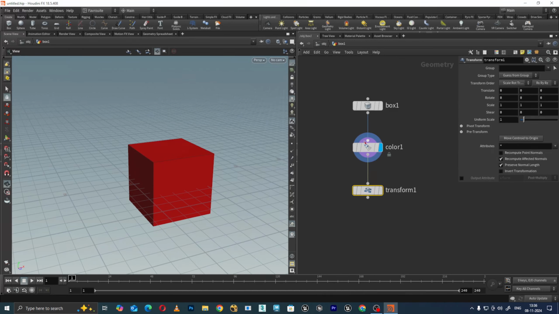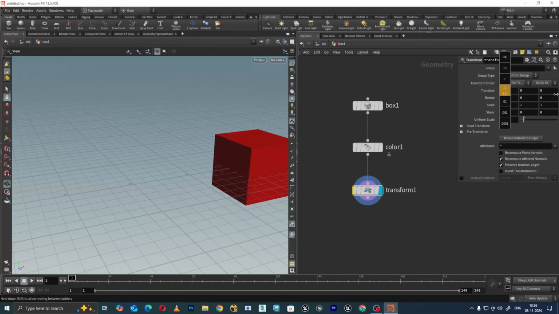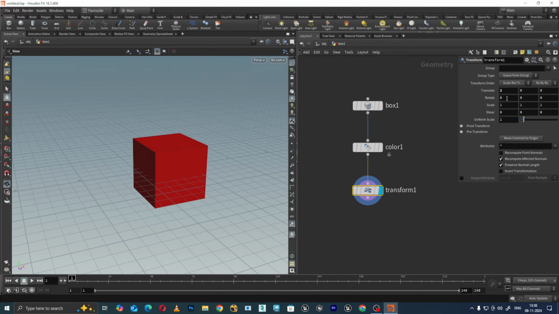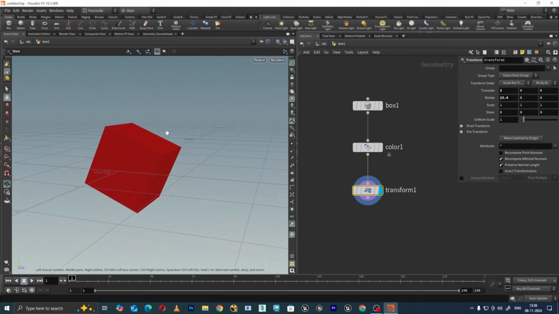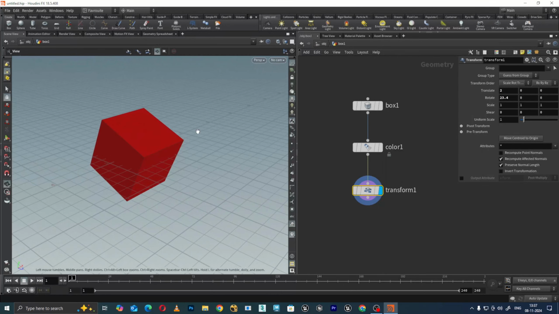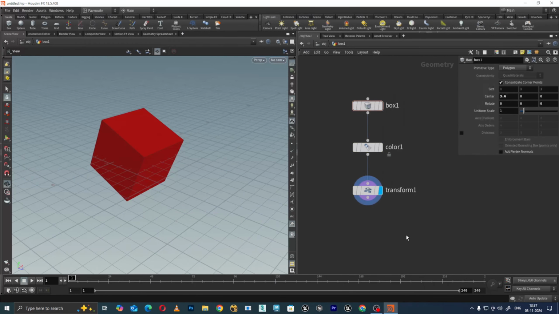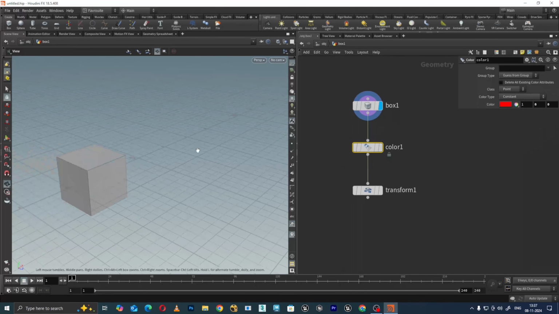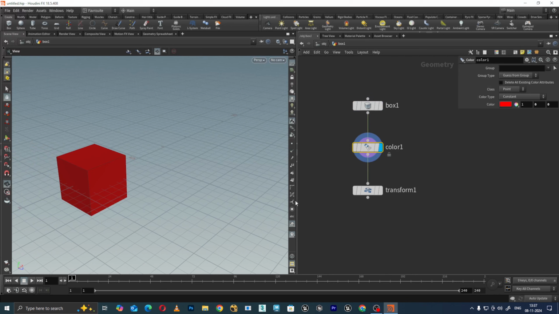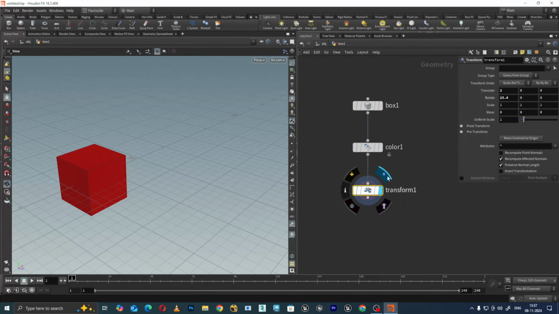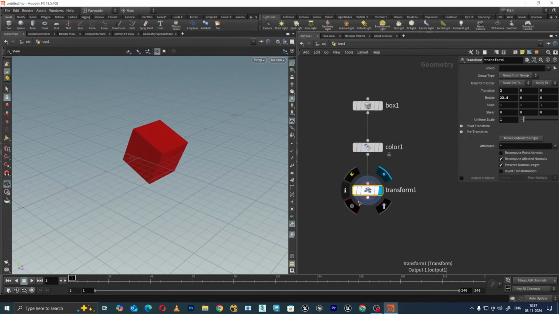And connect to color, then give the render flag to transform, and then we can change the value, like if we want to rotate it a bit in this way, so we can do the changes in the transform. Now in this overall connection we are able to see the box, then we can see whatever changes we have done in the color, and then we can see whatever changes we have done in the transform.